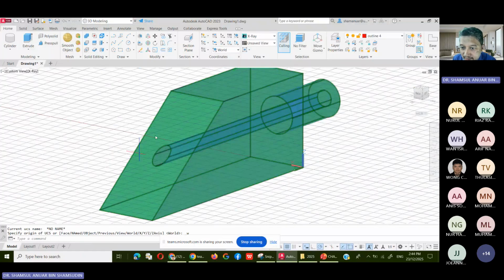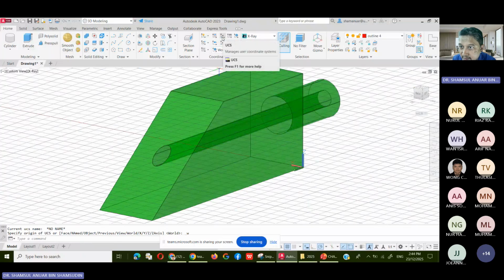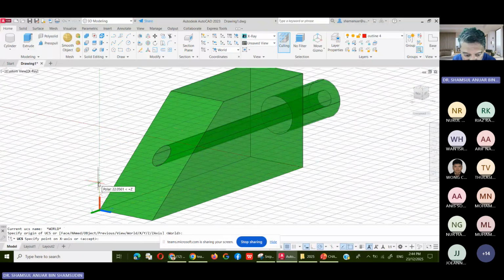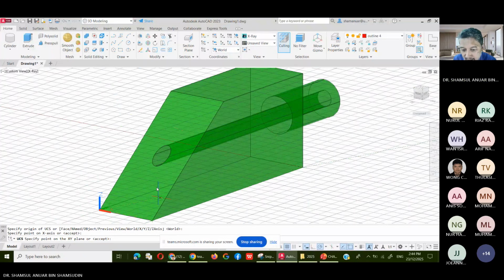So that's by clicking the World. And for the flat surface, I guess it's not origin, I guess this is UCS. Click on the UCS. So this is also another important tool. Click UCS, specify origin of UCS. So you want to click there. And then the next command asks to specify point on x-axis. So I want the x-axis to point this way on that vertex, and then the y I want it to point this way.